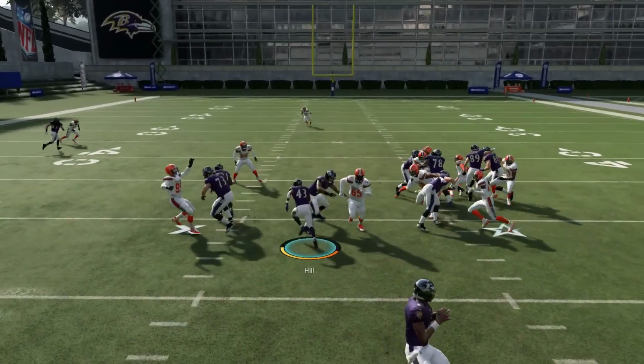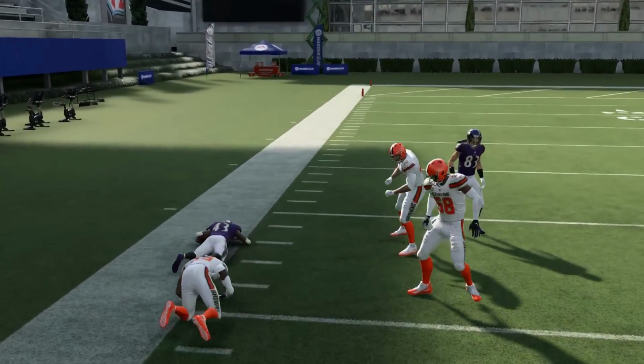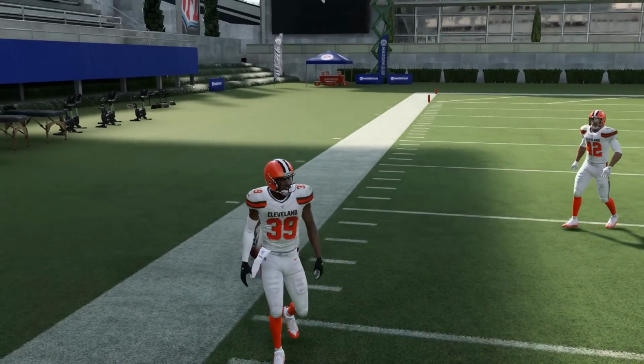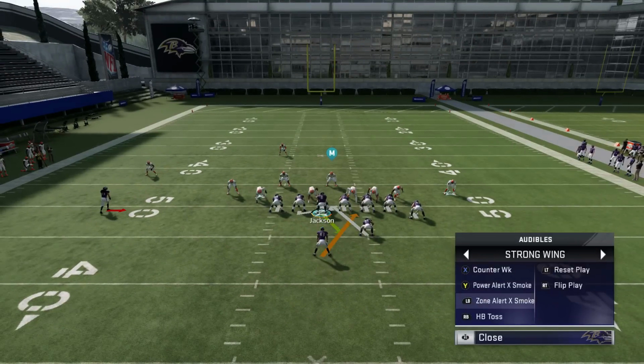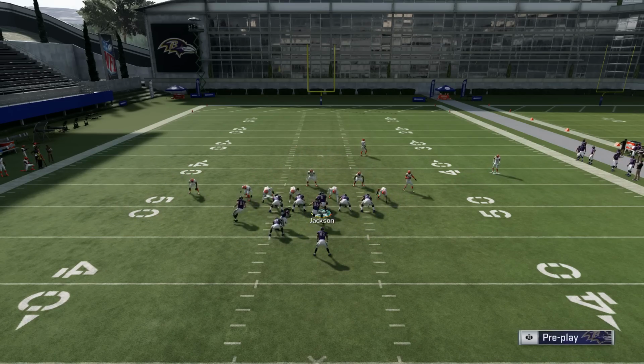Here I can do it once again. It really doesn't matter. The counter play is a really good play, bottom line. I don't need a ton of space to make that hole. I just have to read that edge defender. Now here's a scenario where I'd probably switch it up to the toss play. Like I said, the counter play is probably the most explosive play, and I accidentally flipped it right there.